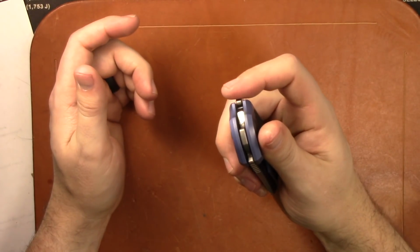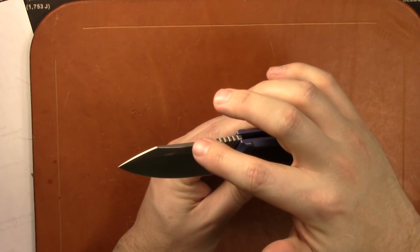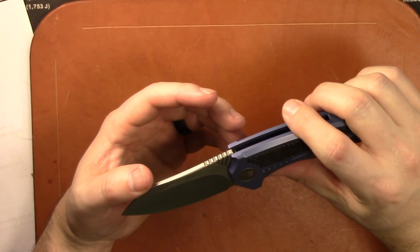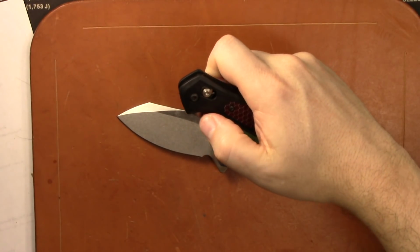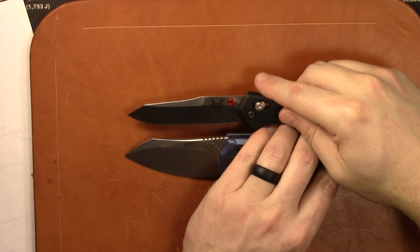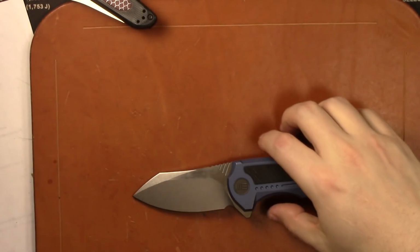So it is a flipper, obviously, on bearings. Nice action. Not as smooth as the Ignition, but it's pretty dang smooth. It's got, like I said, a real stubby blade with a kind of a nice swedge up here. Kind of like, what does it remind me of? It's kind of a reverse tanto. Reminds me of the 940 as far as its blade shape, but as far as how that kicks up right there, so reverse tanto, but it's got a more pronounced swedge right here, and it's obviously a much thicker blade than the 940.